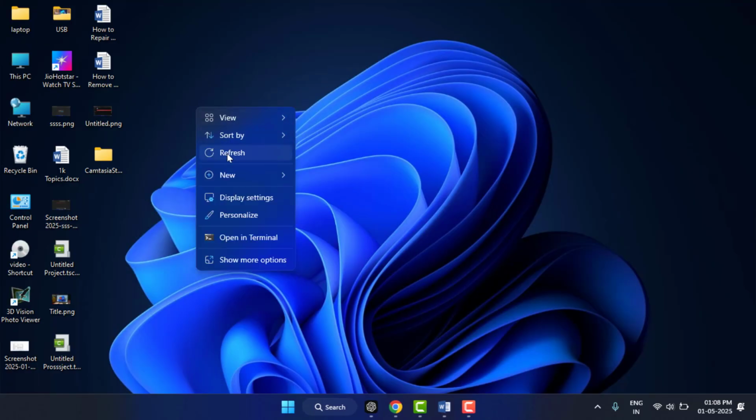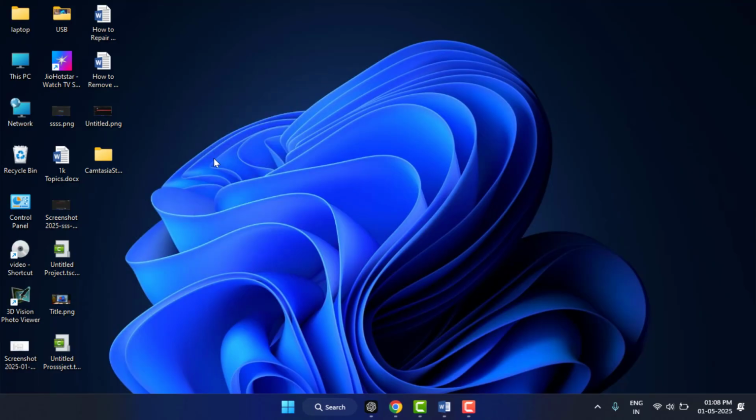Still, in case you are facing the same type of problem, now you need to check your mouse's physical scroll wheel button, whether the scroll wheel is damaged or not. Also you need to check your mouse battery. If you are using a wireless mouse, you need to check your battery as well. Okay, so these are the easy, basic, simple solutions to fix this problem.